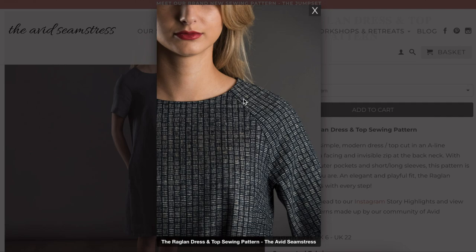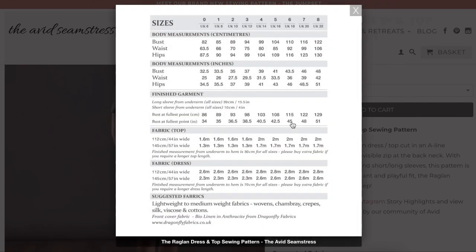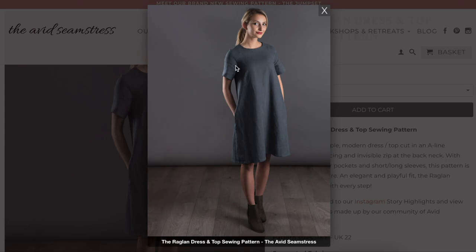Wait, is it raglan? Did it say that? It must have. It is raglan. Interesting. Okay. So with that, what is up with the sleeve? We didn't really get a close up of the sleeve, but if this is raglan, I'm noticing mostly how it's scooping out here. So maybe it's just not wide enough. Maybe there's no dart here on this one, I don't think. So maybe it could be wider and then you add a dart in yourself. Other than that, everything else about it looks really good.